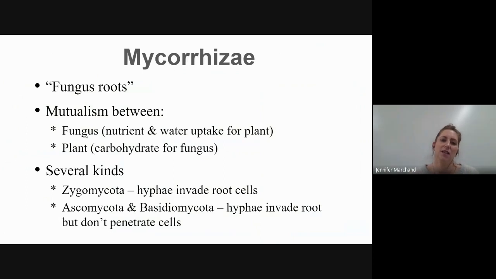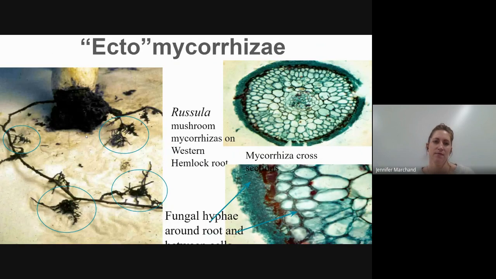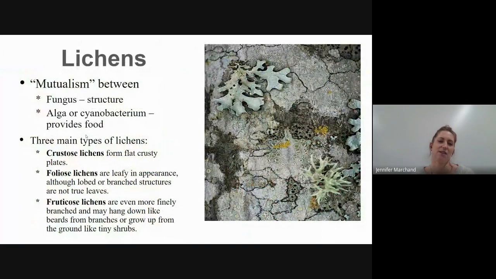Okay. And then you have mycorrhizas, which is another type of mutualism. It's called fungal roots, and it helps plants uptake more material that they need, helps them get more water, more nutrients, et cetera. This is just kind of what some of them look like. They almost look like plant cells. They've got those walls. These are chitin walls, but they almost look like full cell walls, like plants.